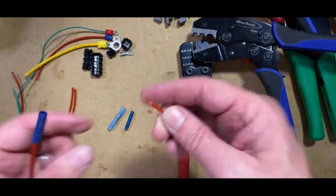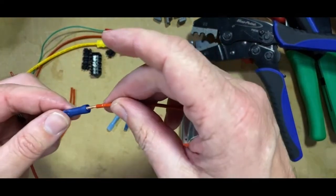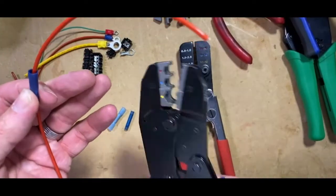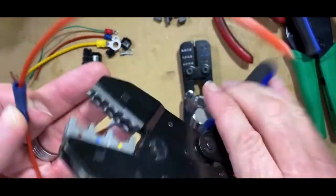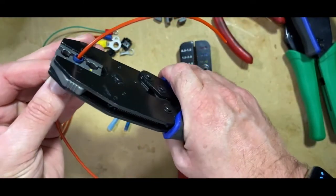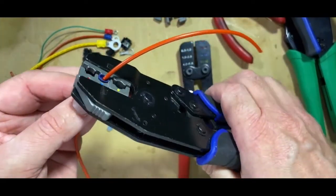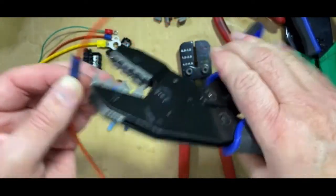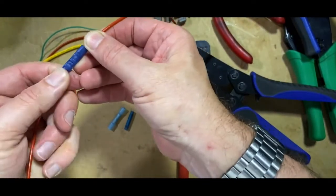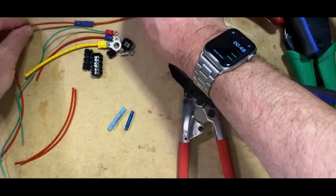Not quite in properly. Push that through. Again, making sure that you've got the connector, the crimps all the right way around. Always no harm putting another crimp tool over it again. So you can see that crimp is nice and solid, and we've got a good connector on there.